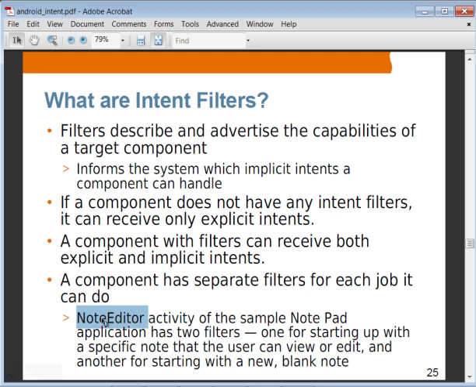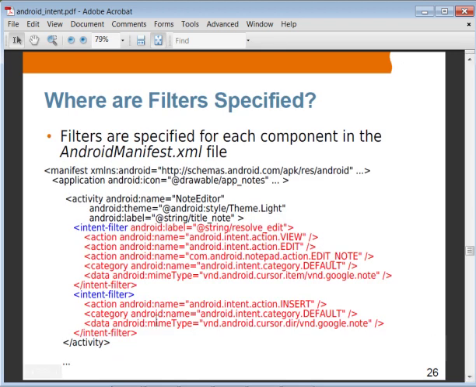It has what is called the note editor activity, and this activity has two filters: one for starting up with a specific note that a user can view or edit, and another for starting with a blank note. Let's see an example of those. This is the Android manifest XML file of that particular application.